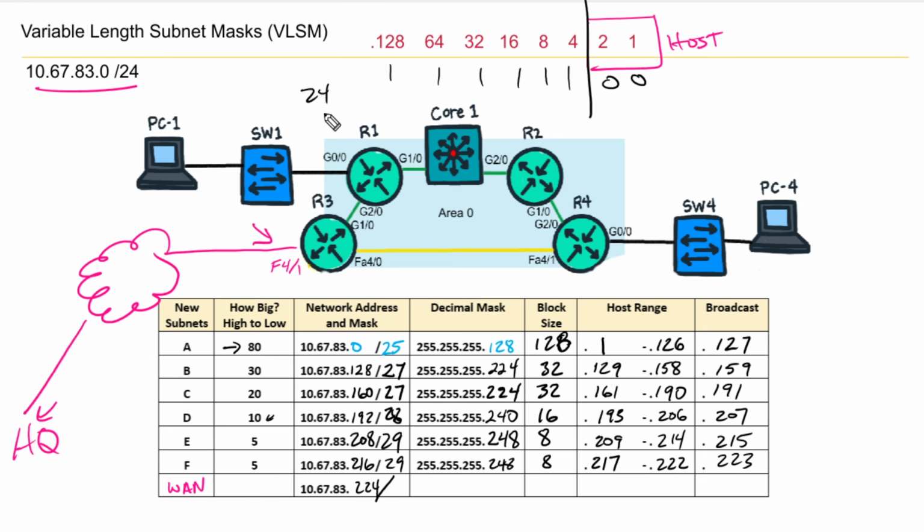There's 24 bits on here, plus 25, 26, 27, 28, 29, 30. That's a /30. Nice. In dotted decimal, that'd be 255.255.255, and then you could do 255 minus 3. That would work: 252. All it is is 128 plus 64 plus 32 plus 16 plus 8 plus 4, which is 252, which represents a /30 mask.